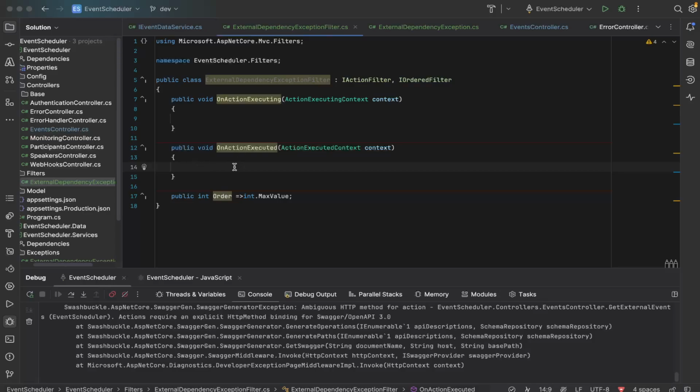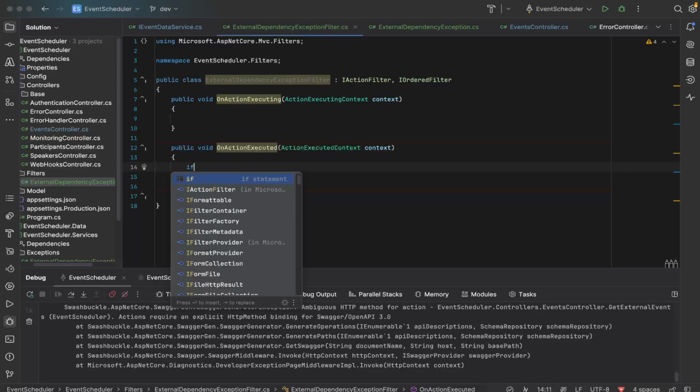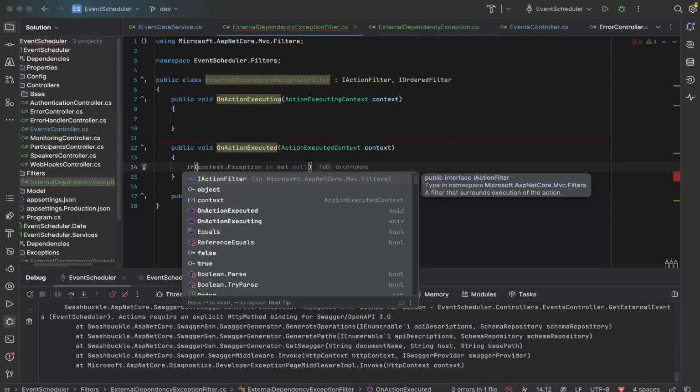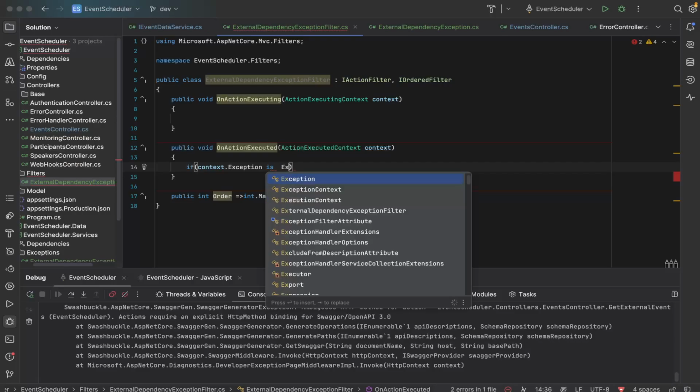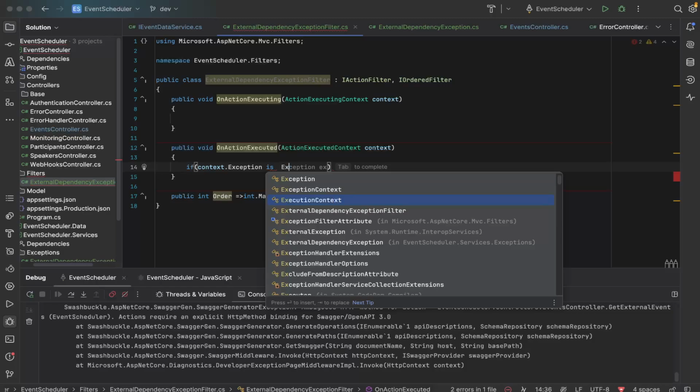Now we are going to add the logic. We are going to make this filter execute after that particular exception occurs. So in ActionExecutedContext, we have to have an if condition. We have to check whether that context has an exception, specifically our external dependency exception, so we make this filter dedicated to our exception class.